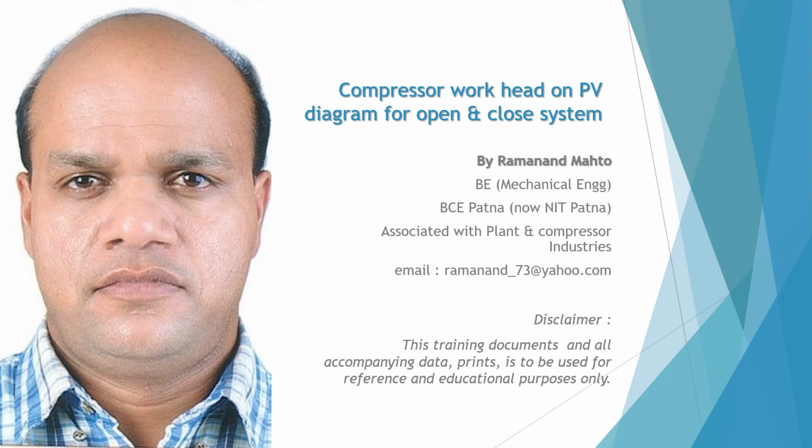Today's topic of discussion is compressor work on the PV diagram. You must have heard that the polytropic work is greater than isentropic work, and isentropic work is greater than isothermal work. But have you ever heard of the reverse case? That means polytropic work is less than isentropic work, and isentropic work is less than isothermal work in any case.